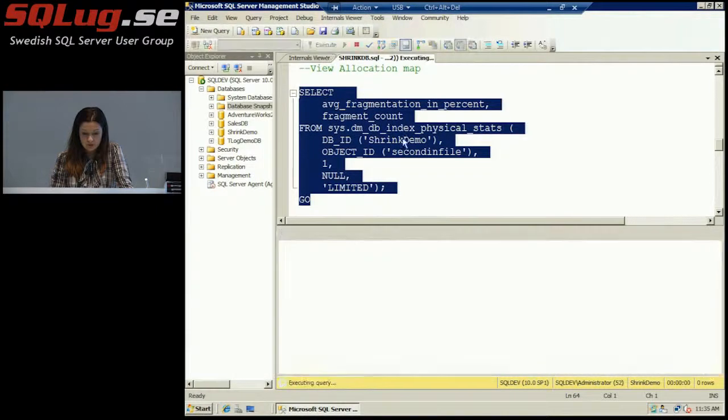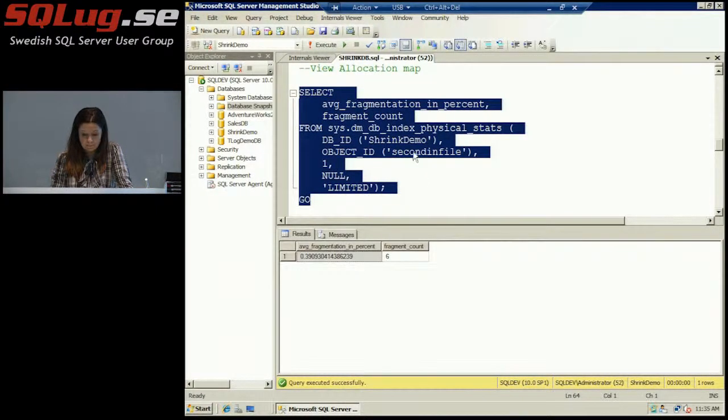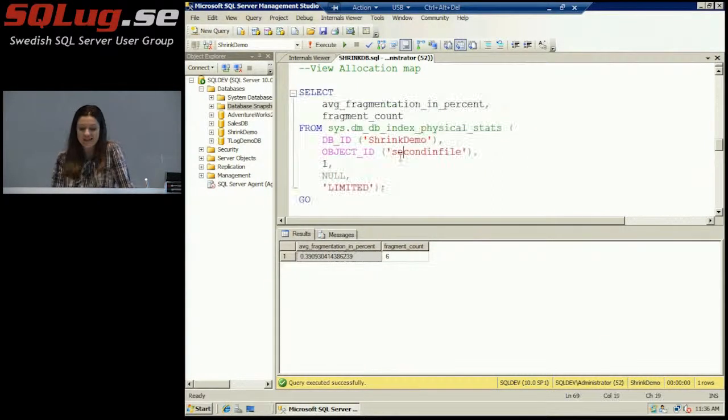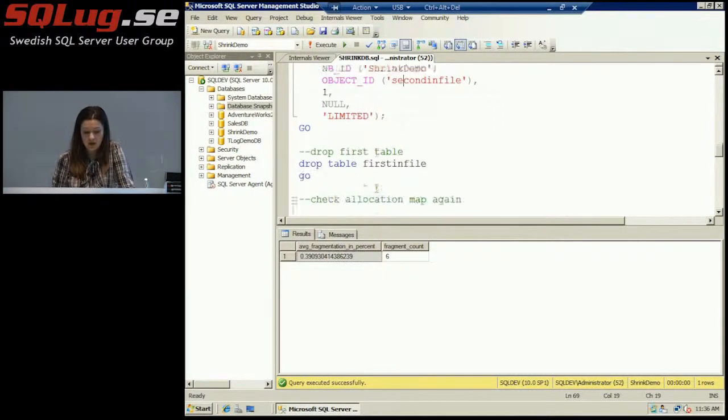Fragmentation of the second table is approximately 0. It's not fragmented at all. It has 6 fragment counts, which are continuous pages inside a block.